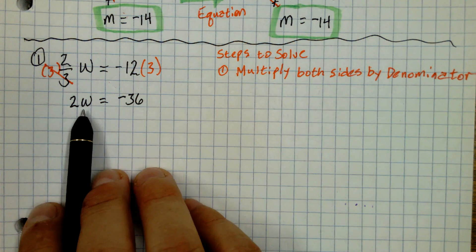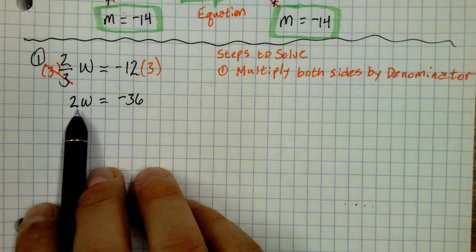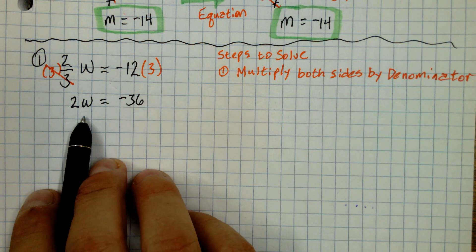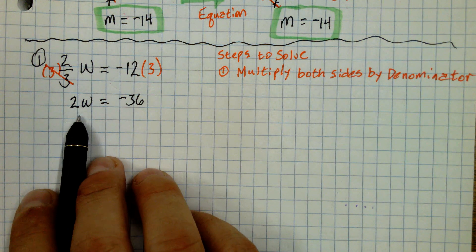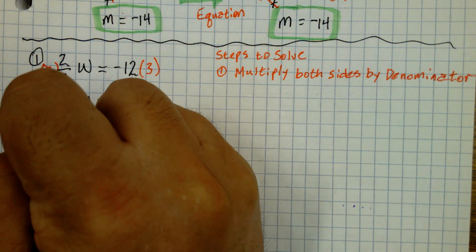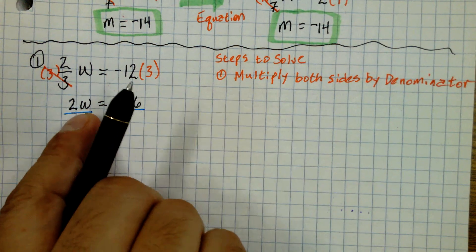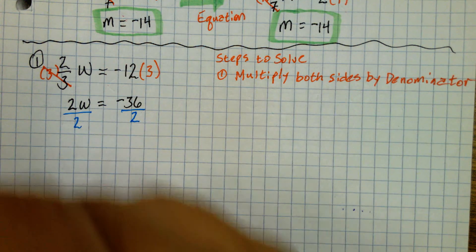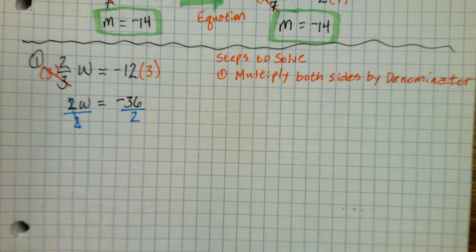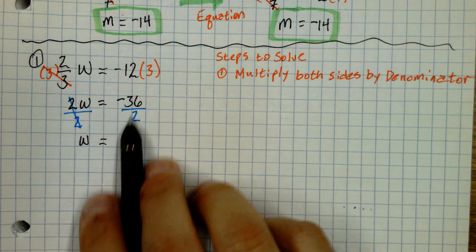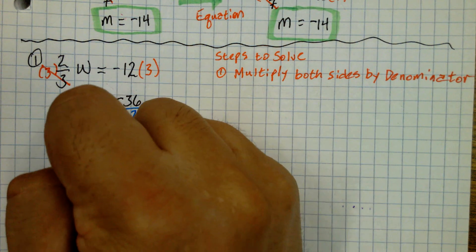That's a multiplication equation, but we can solve that. How do I get rid of that 2 if it's 2 times W? It's a multiplication equation — we always want to do the inverse. It's multiplying already, so what's the opposite of multiplying? Let's divide. You always want to do the opposite. So let's divide by the only number that's going to cancel this 2 in the numerator: 2. And lo and behold, we have 2 over 2 — those cancel. That gives you W, and on the other side, negative 36 divided by 2.